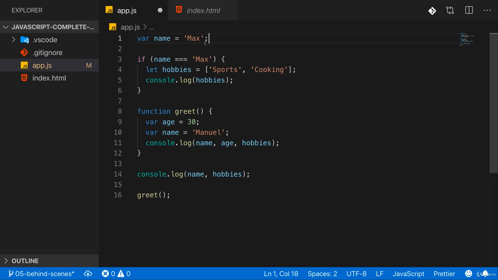It's actually a bit unexpected that you would want to use hobbies down there if you define the variable inside of an if statement. Because if you define it, and with that I mean you use the let keyword or the const keyword, in an if statement or in a loop, the first thing I would think as a developer is that you probably only want to use it there. Otherwise you would have created it as a global variable, right?